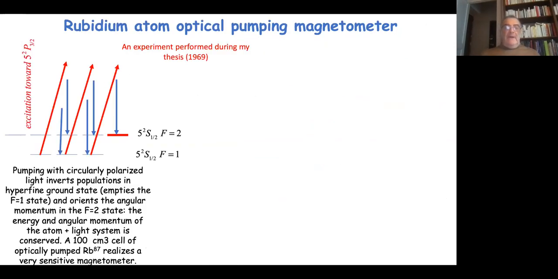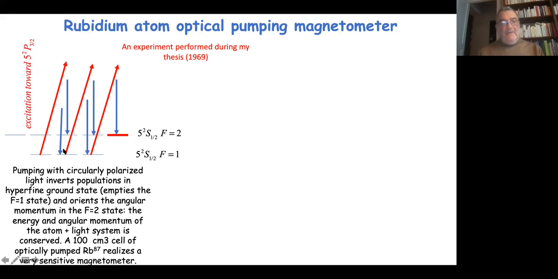Now, I will also describe another experiment which I did during my thesis, which is the optical pumping of rubidium atoms. Rubidium atoms have a hyperfine structure, which I show you here. The ground state is F equal 1. The first excited is F equal 2. You pump from F equal 1 to an excited state, and the atoms come back to the ground state by spontaneous emission. And what you see is a process which I show you here. In red, you see the transition which goes from the ground state to the excited state, increasing the angular momentum because I pump with circularly polarized photons. And spontaneous emission occurs mainly with delta M equals 0 transitions, not completely, but mainly.